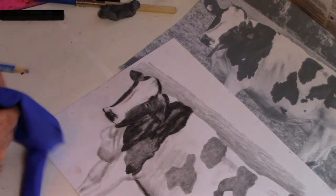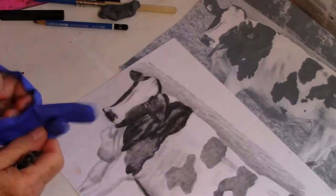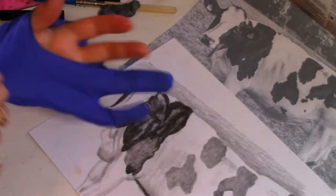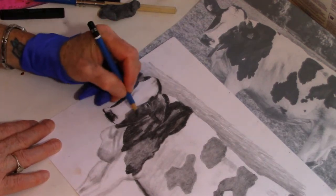I keep forgetting to put my glove on. Every time I went out and had my supper, I came in to continue, and then I forgot to put my glove on. So, that's all right. So anyway, where was I? Right here.